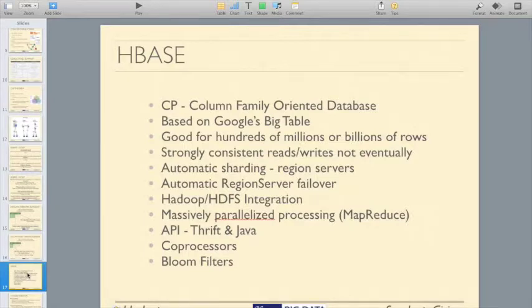As a part of design decision, they favored consistency over availability. The whole design of HBase was based on Google's Bigtable. That was the third paper Google published after MapReduce and HDFS.